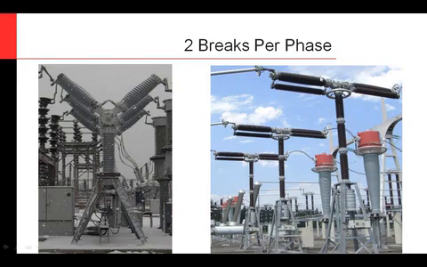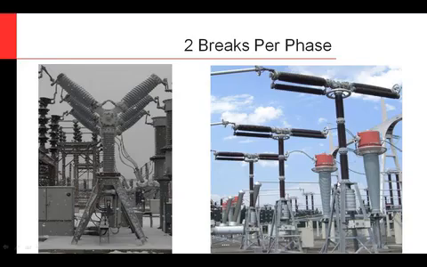One thing I'll mention is you see this is a 500 kV live tank circuit breaker. And in the back here, you have a 500 kV dead tank circuit breaker. And so this probably has at least 2 breaks per phase internally. But from a field testing perspective, you can see the one side here, and there's 1 more bushing over here, so it looks like 1 break per phase.